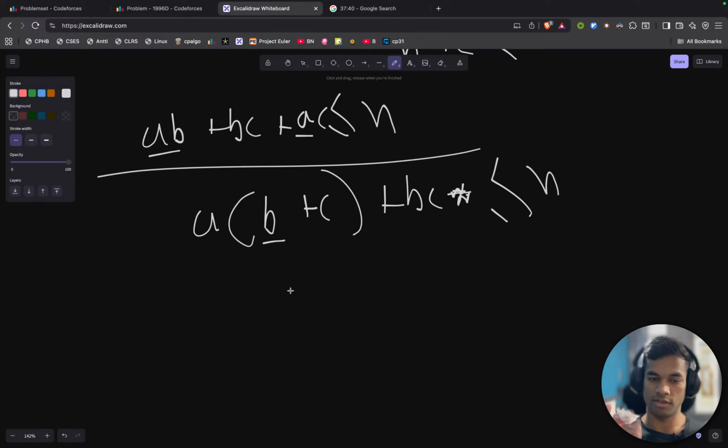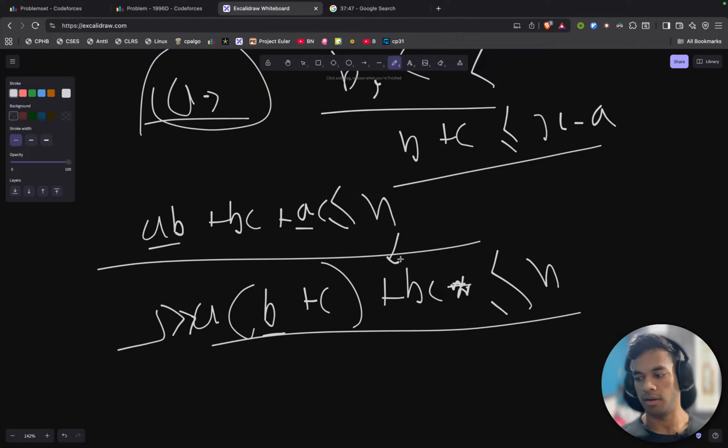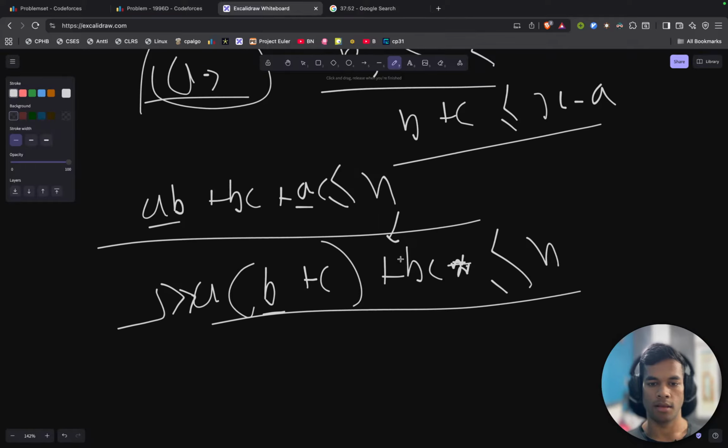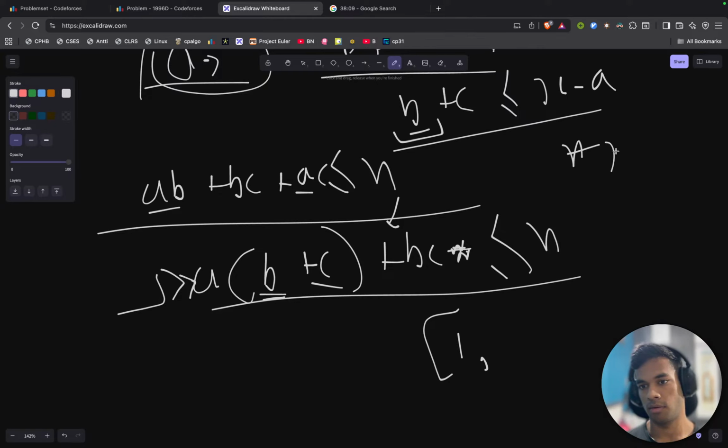Can we calculate this thing directly? If we can calculate the number of possibilities for B and C in a nice way, that would be nice. What could be the maximum value of B and C? Well, the minimum value is always 1, they cannot be smaller than 1. The maximum value could be x minus a minus 1, because one of them has to be the smallest, 1.